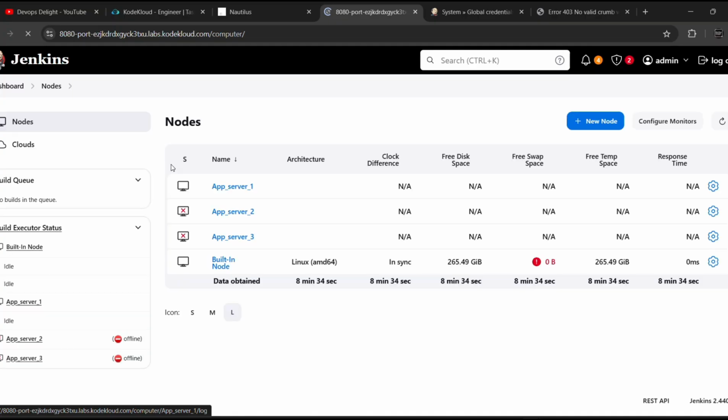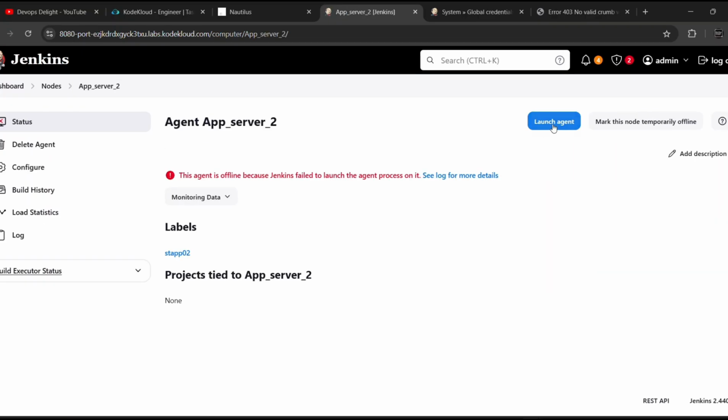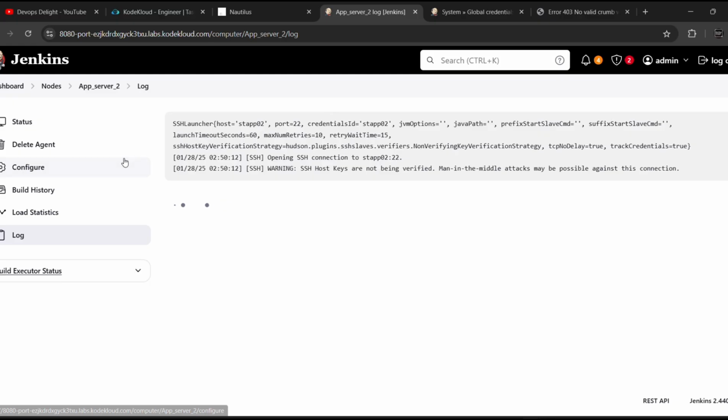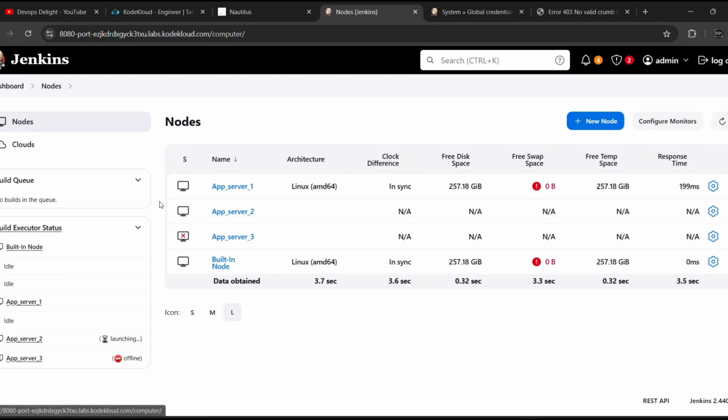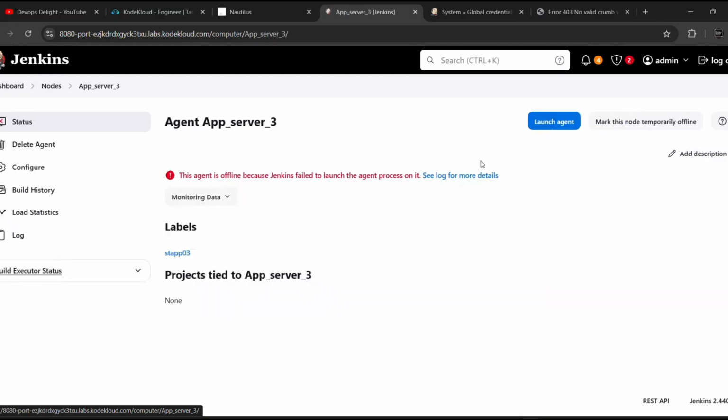Go back to nodes. Let me click on App Server 2. Click on launch agent. Click on nodes. App Server 3 launch agent.